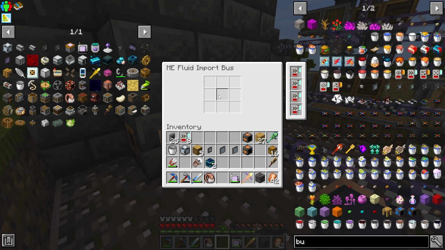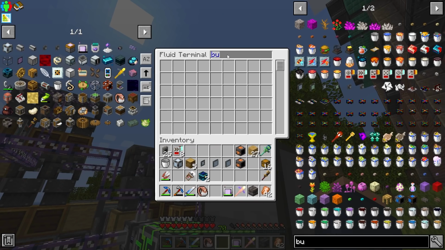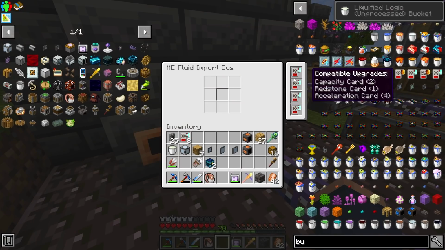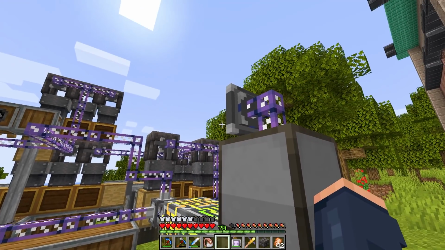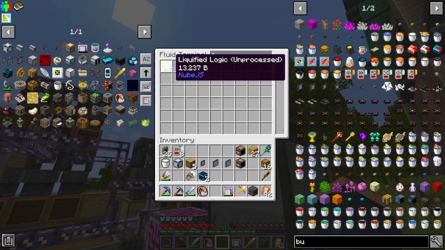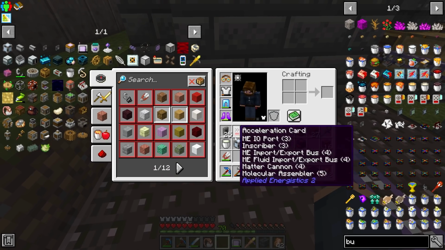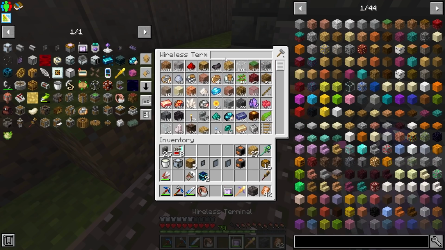I'm going to have another one over here, but this one's going to be filtered to what's in here. I'll filter this, and I should be able to set this and say, hey, only pull this fluid out. So that should be the case. I do have this turned off, however, but over here, let's go ahead and hook in a fluid.